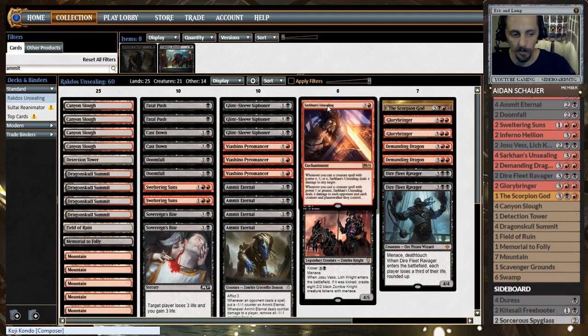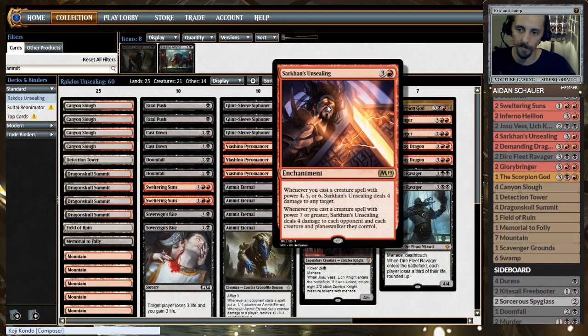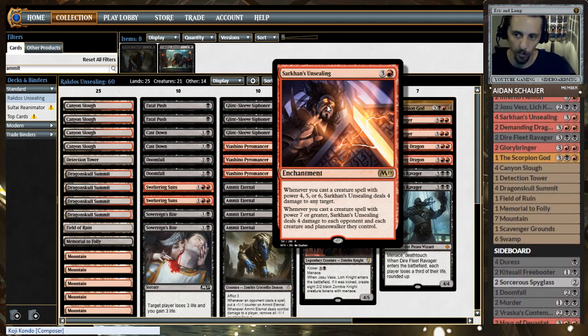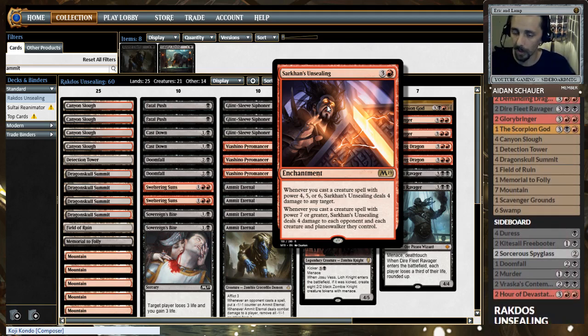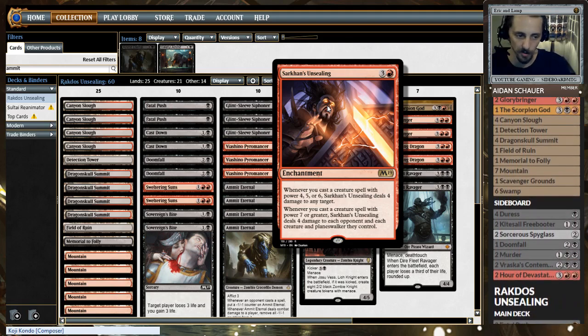Now Sarkhan's Unsealing is one of those cards where you're not doing a lot the turn that you actually play it, but you're going to make up for that the following turns. So we may need a little bit of protection to get into turn 4 and 5 and 6 and so on to be able to actually start getting some usage out of this.